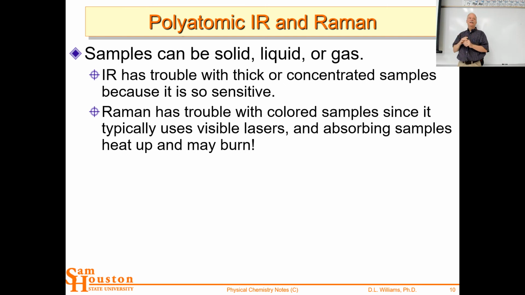Whoa. Now, I had it on a little translation stage where I could move it around, and it wasn't fast enough. Sometimes if you can move the sample, you can get Raman scattering, and the heat is dissipated because you're moving the sample, but I couldn't move it fast enough. So I had it going in a little square pattern, and I mean, it was tiny, like 1/10 of a millimeter.